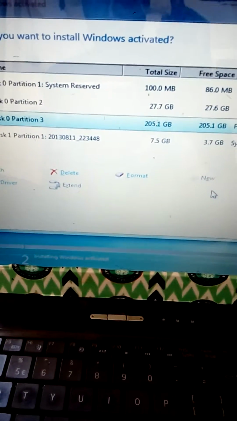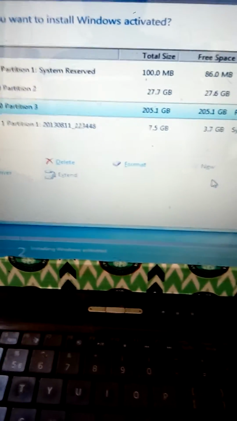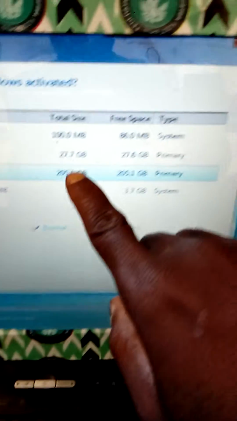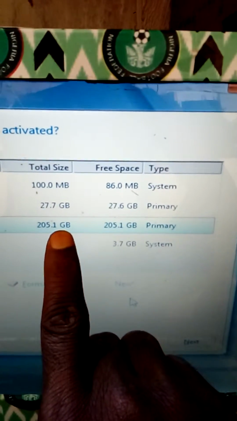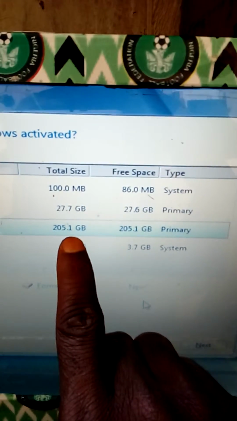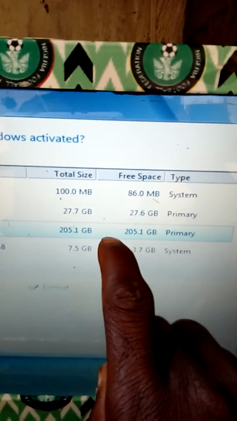Each 20,099 MB will make 200.5 gigabytes. If you watch here, we have 205.1 gigabytes. We have 27.7 gigabytes. If you calculate, the hard drive is 250 gigabytes.